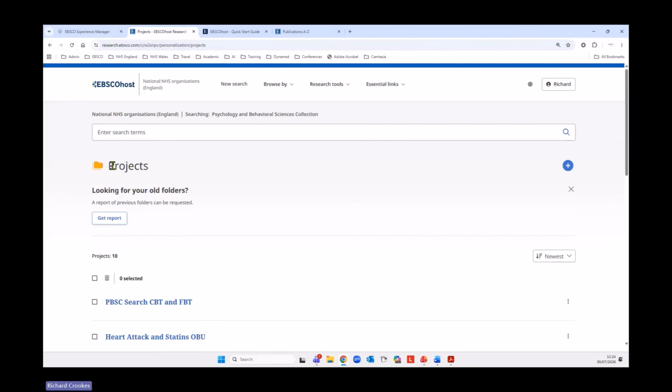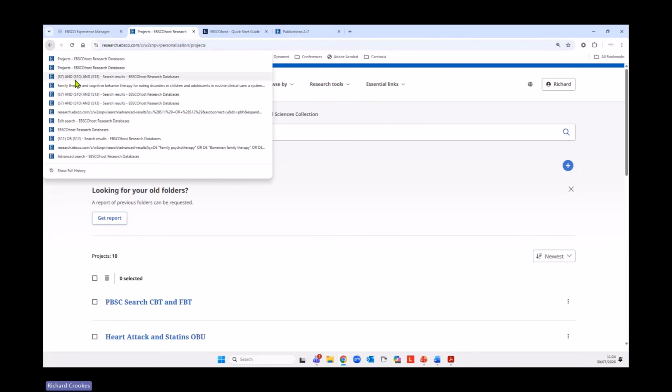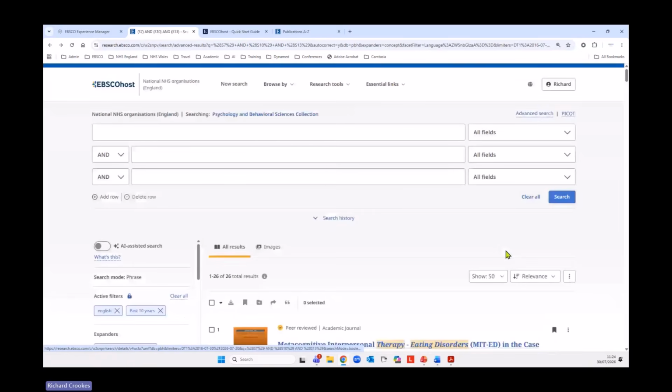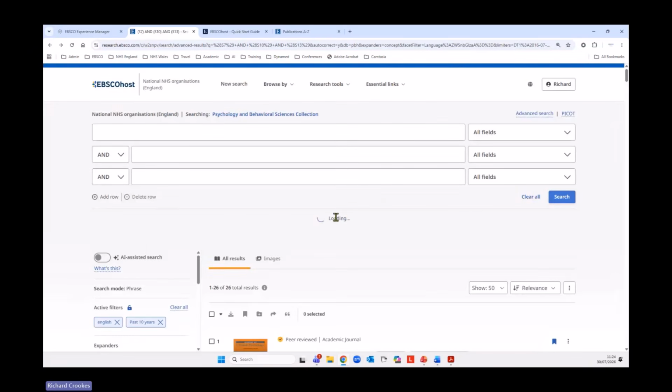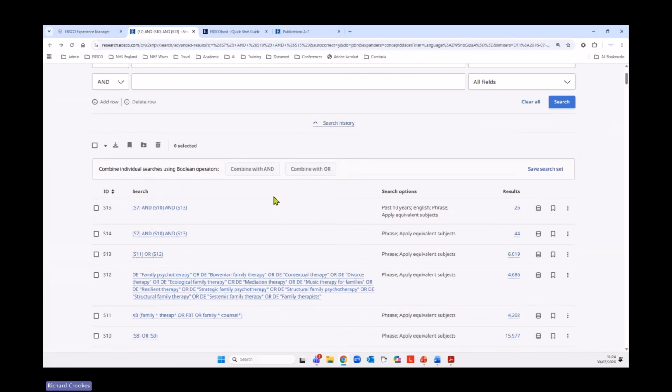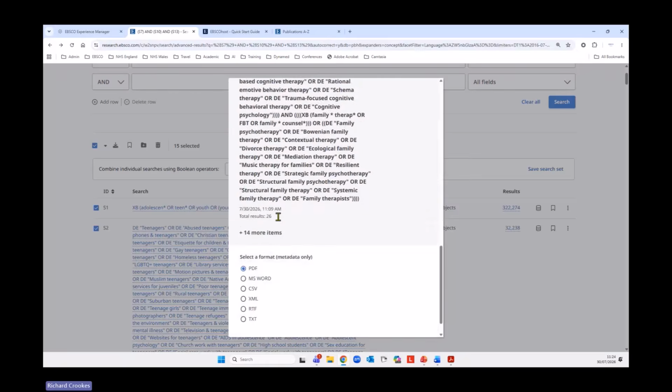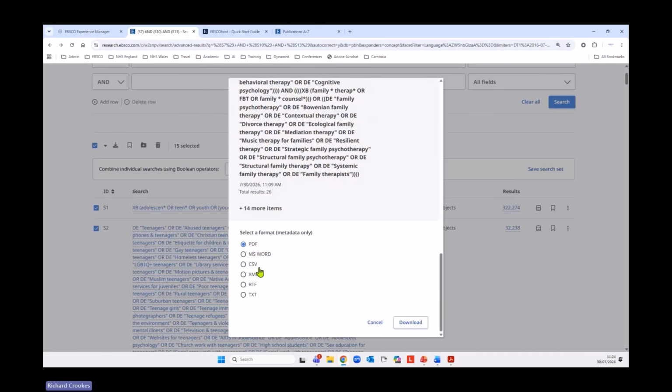Okay, so before I go any further, I just want to mention the alerts feature as well. So let me just come out of here. And obviously we've run a search. You may want to save that search. And of course, if you go to search history, you can do that here. Again, you can select the search. I can resort if you like, and I can download it, which I won't go through the steps for. I do show that in other sessions, but you've got a choice of formats here, PDF, Word, and so on. CSV is probably the best one for yourselves, as it gives you a table that you can edit in Excel.